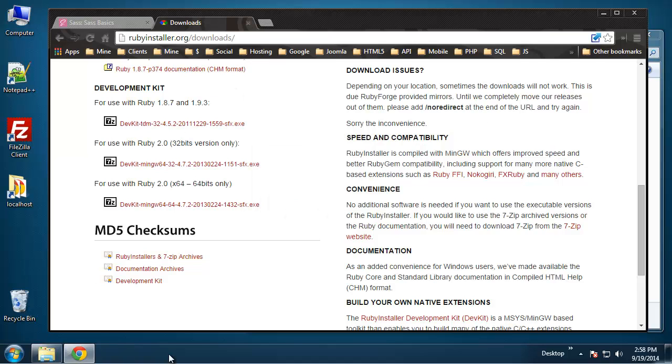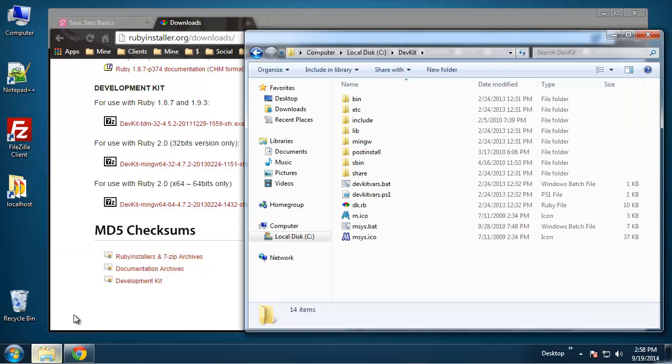Alright, so now that that's done, you want to make sure that those files are in there. So it should look like this. Alright, so now we have Ruby installed, and we also have the DevKit installed.